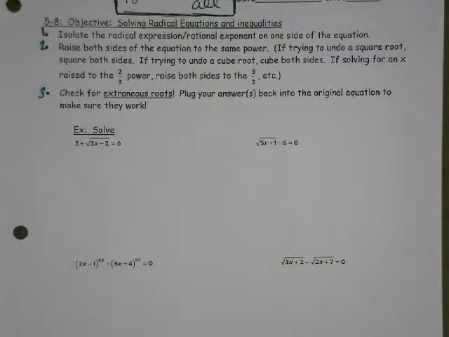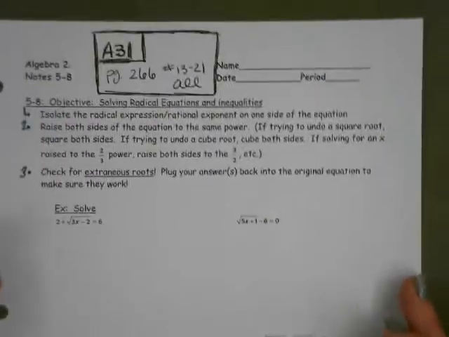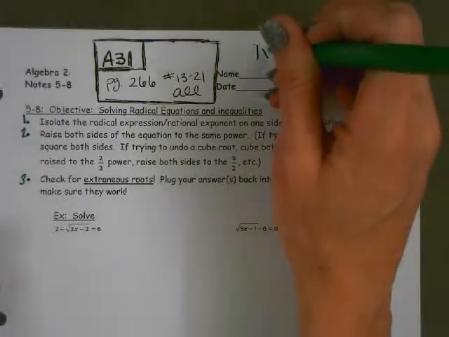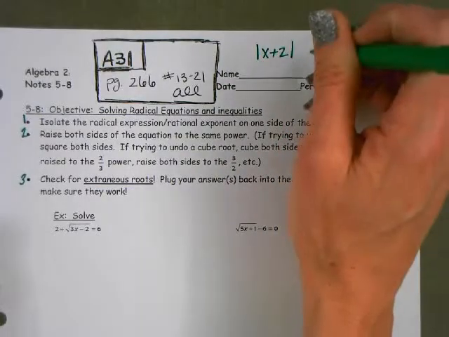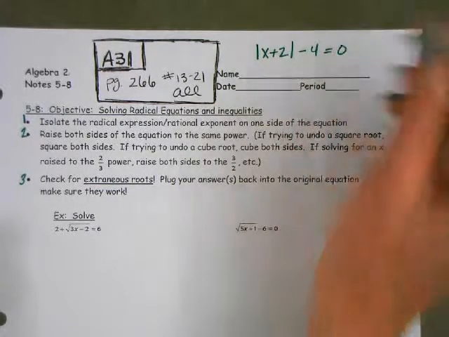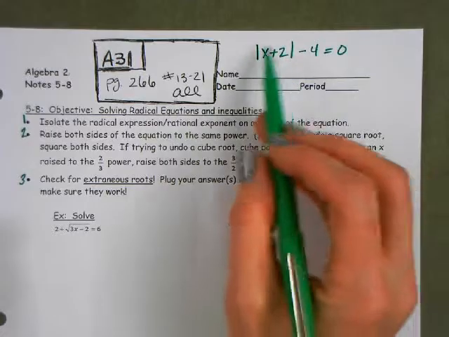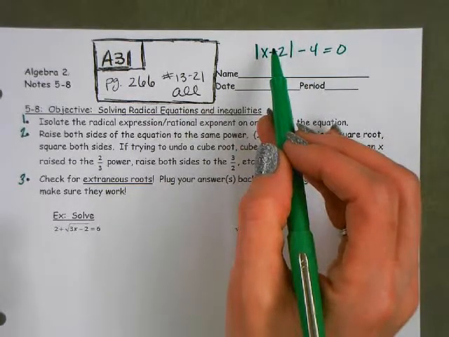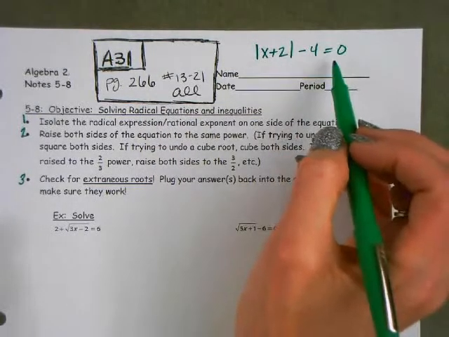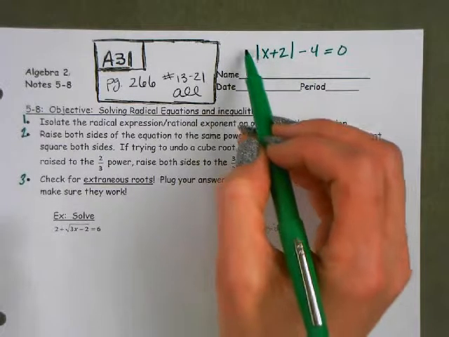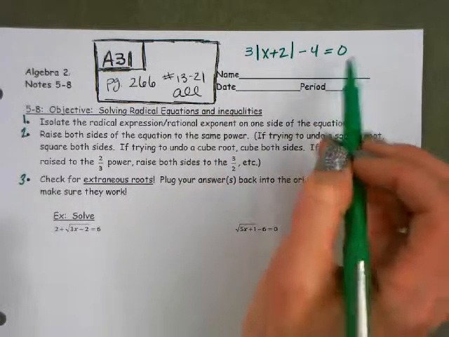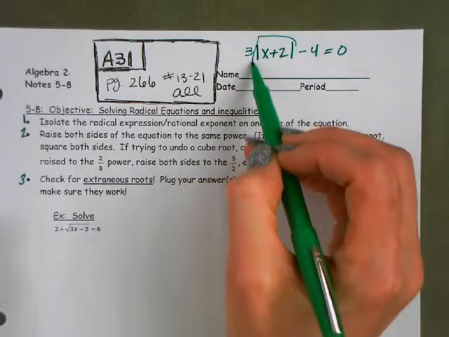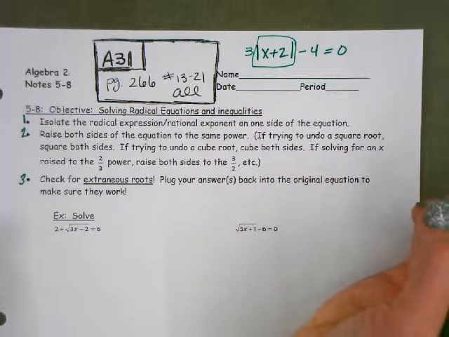Okay, correct. So if you can recall back in the days of absolute value, if let's say I had the absolute value of x plus 2, and then minus 4 equals 0. Let's say I had that, and you had to isolate the absolute value because we wanted to get that all on the one side, right? Remember how we got everything over there. If there was a constant, we move it over. If there was a coefficient in front of it, we divide by it. The goal was just to get this part right here all by itself, right?